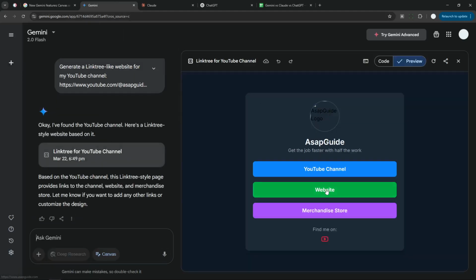All right, now this is the creation from Gemini. I think it's not bad, but I just don't like the color here, because there are multiple colors in one page. This is not exactly a good design principle. If you're visiting any modern website, they usually pick 1 or 2 colors, and they basically use only these 2 colors in their design. But this website has so many colors, it's kind of confusing, and there is no uniformity in the design. But what I like is that Gemini is very quick when it comes to coding. It's just many times faster than ChatGPT or Claude. However, the downside is the design wasn't exactly interesting.